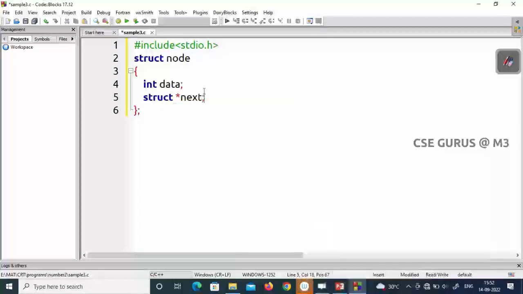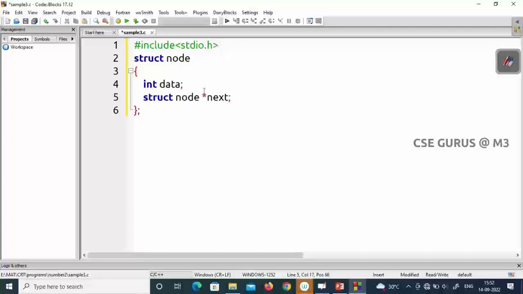So next is the address, but what type is it? Is it an integer? No, it's a structure type, struct node. Of course, this is also called a self-referential structure. This is what we wrote for the single linked list.